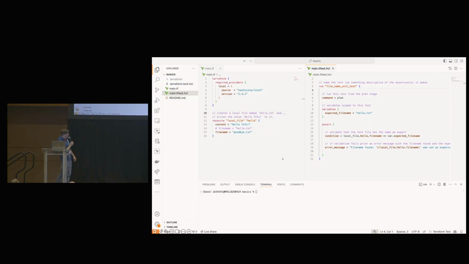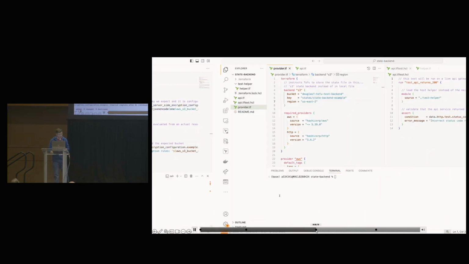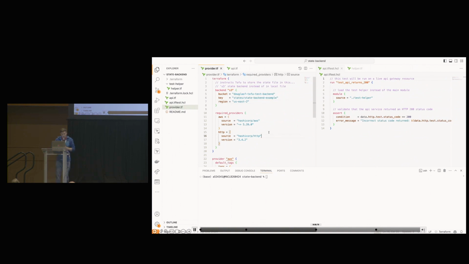And so let's talk about our last two examples. I'll try to go through them quickly because I see I only have 16 minutes. These ones we'll get into a little bit more advanced tests. Okay. So this example creates an AWS API gateway, and it's just going to proxy some JSON hosted elsewhere. It's also going to show you how to use an S3 state backend to store your Tofu state files remotely. We're also going to show you how to validate that a service is up and running through two different methods after being deployed by Tofu.